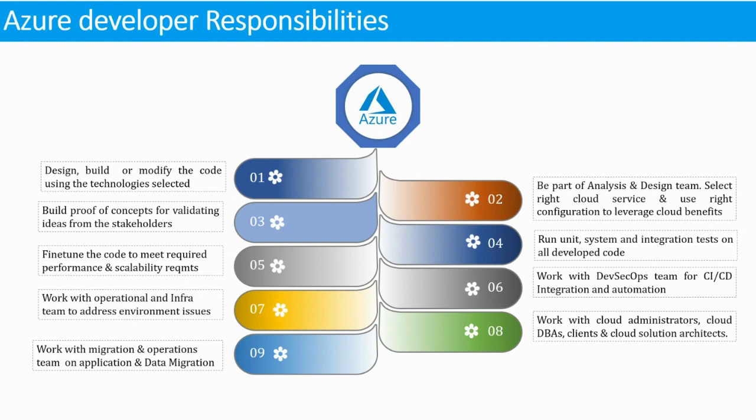Azure developer also works with the operational and infra team to address environmental issues. For example, additional security control, enabling role-based access control, setting up security policies, updating the security policies from time to time based upon operational parameters, where the Azure developer shall provide key inputs to other stakeholders of the application.